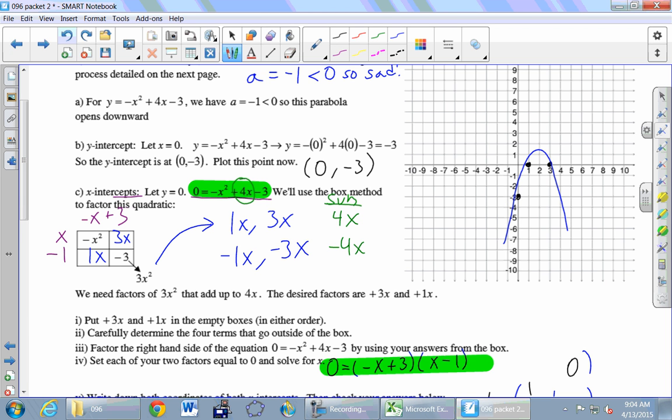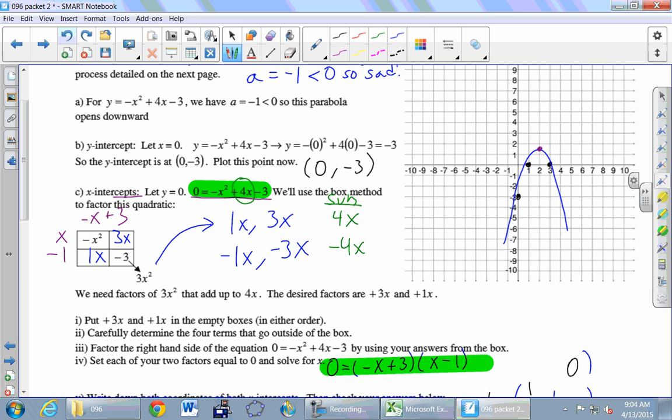All right, so we just got a little bit left to do here. We're going to find the vertex. Where is the vertex? What's the x coordinate of the vertex? Vertex is right around there. What's the x coordinate? It's got to be 2. Yeah? We can look at it, and it looks like it's about 2, but is there something you can do with the x-intercepts? We just found 1 and 3. We got to average them, right? That's what Savannah read to us earlier, is that to find the vertex, you just average the x-intercepts.